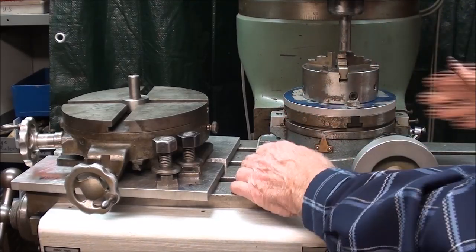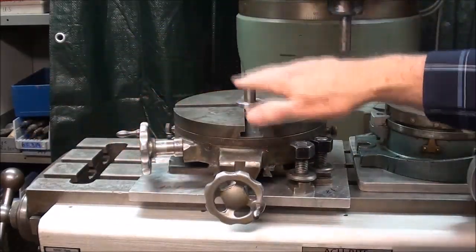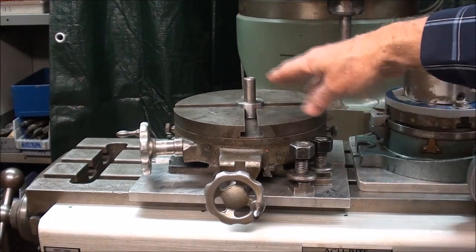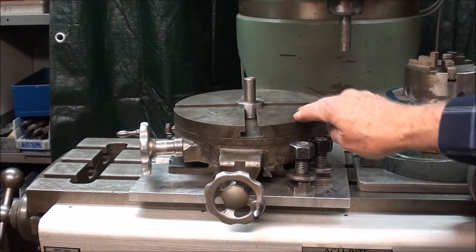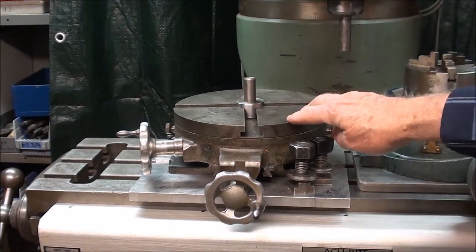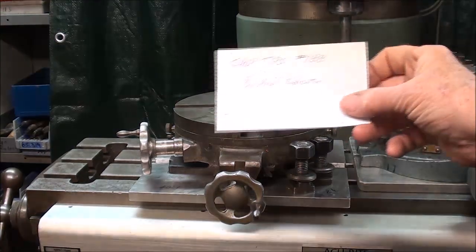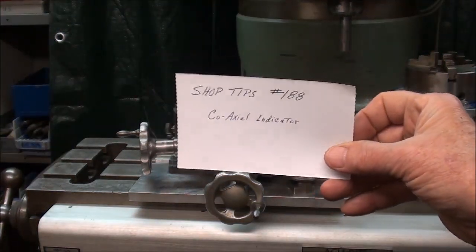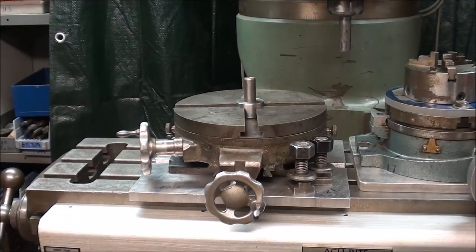And now I'm going to change gears and mount the Palmgren rotary table on, and show you how to do that in a similar manner, and then also to center it using the coaxial indicator, which I did not show, but there's also a previous video number 188 that covers the coaxial indicator, so you may want to look at that as well.